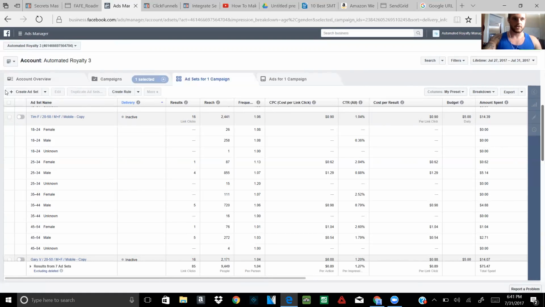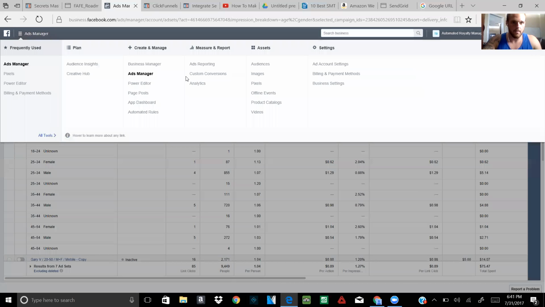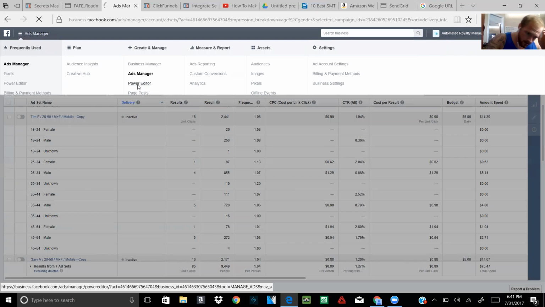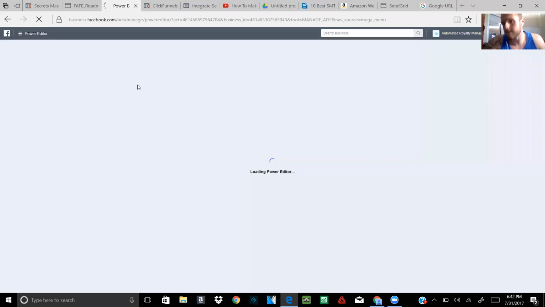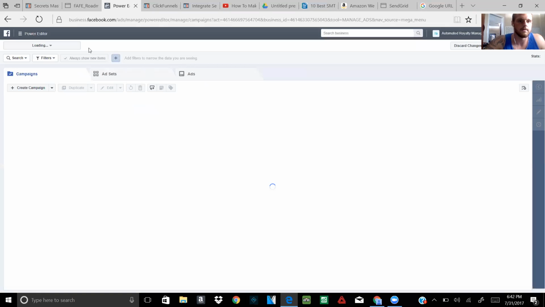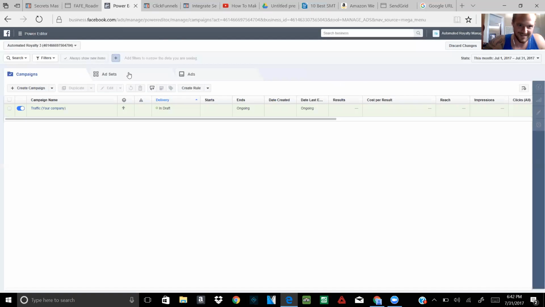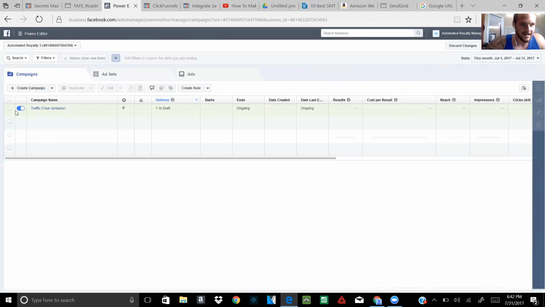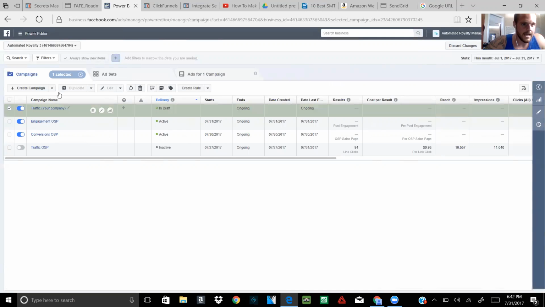And then you would simply go back into your Power Editor. As it loads, we're loading and loading and loading. I should have music in between these sections so you can at least enjoy it. All right, let's click out of the traffic, your company. Oh, this is the name. All right, so this is in draft. This is perfect. Click that.